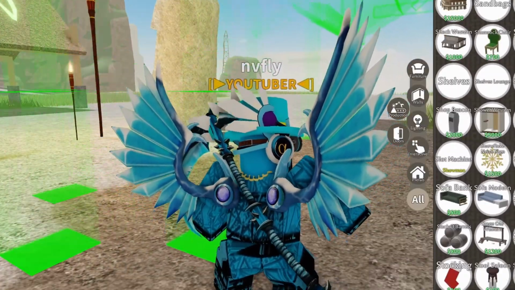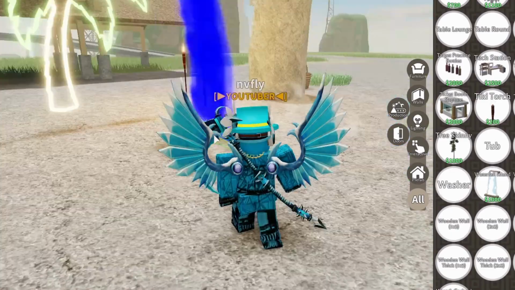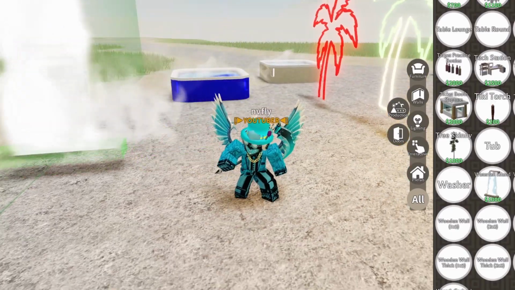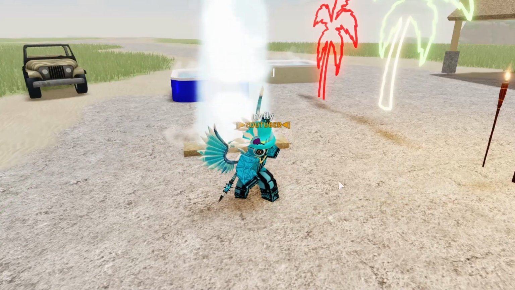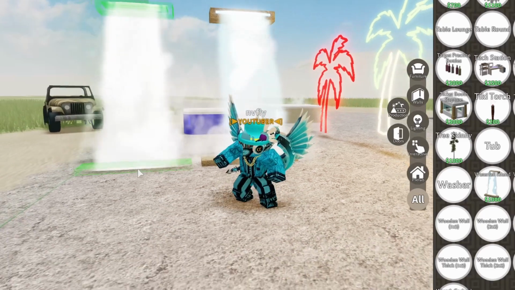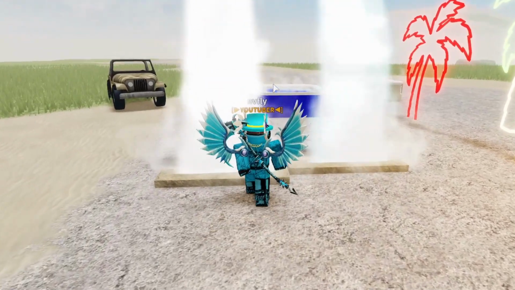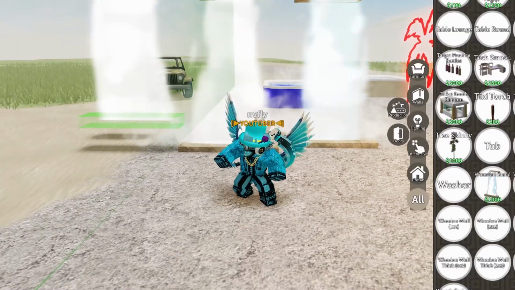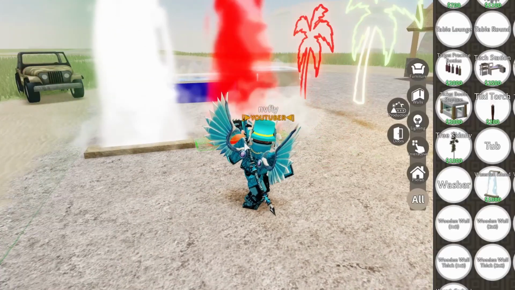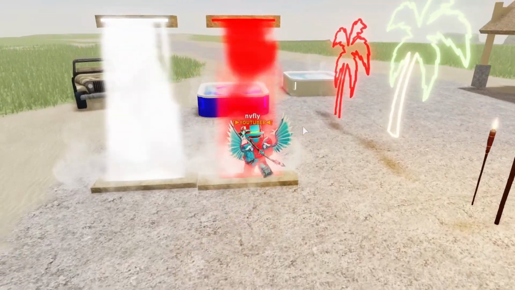If you scroll all the way down in your all section and you own the Waterfall Island, you can place it. See, this is blue water. If I want it to be default, I can just set it to default, and now it's just blue, and with the white specks, I can make it all white, which is also just a really weird color like that. Or I can make it red, and I have to delete this one. But yeah, I could make it red, and this just looks like blood water.